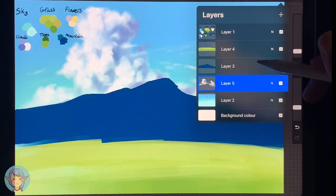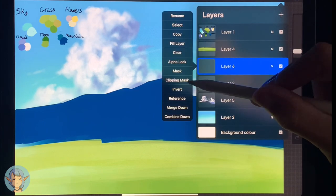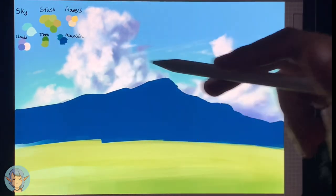Alright, time to move forward. Make a new layer above those mountains and set it to clipping mask. That makes sure everything we paint on this layer sticks to the mountain range and can't go outside of it.